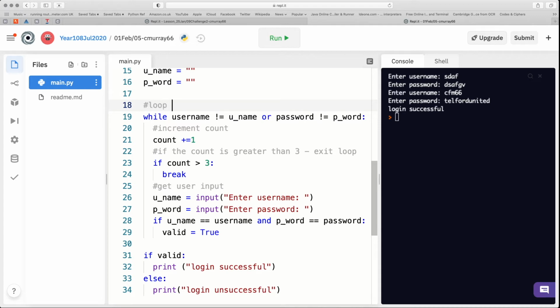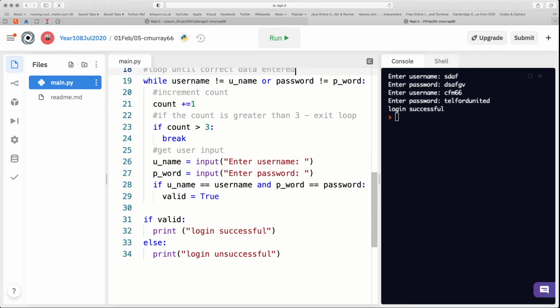Loop until correct data entered, and that's not entirely true, but that's good enough for that comment, because here we could break out of the loop if we've had too many goes.